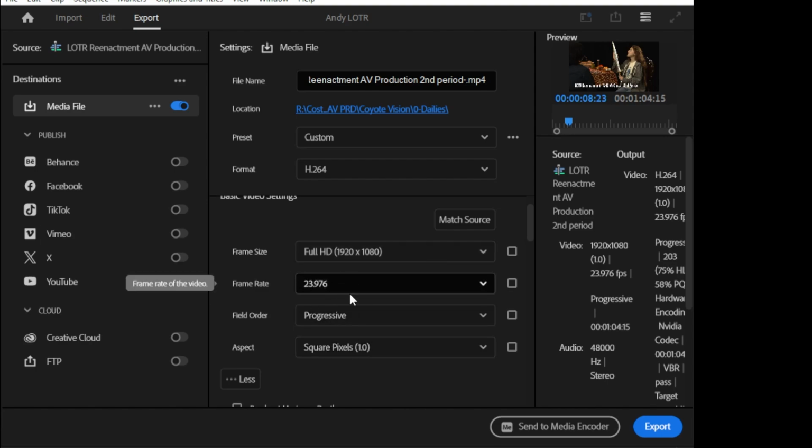We did talk about this infamous 23.976. We know that film frame rate is 24 frames per second, not 23.976 or 29.97 instead of 30. And as you can also see, there's a number of different frame rates here that you can select. You could think, oh my God, I'm going to save this in 300 frames per second so I can later slow motion it. And we're going to learn how to do slow motion later, but that's not the case. So really all you're looking for is to save in the frame rate that you filmed.